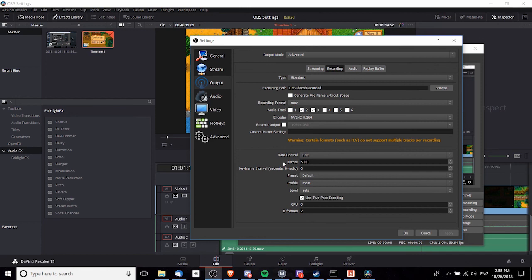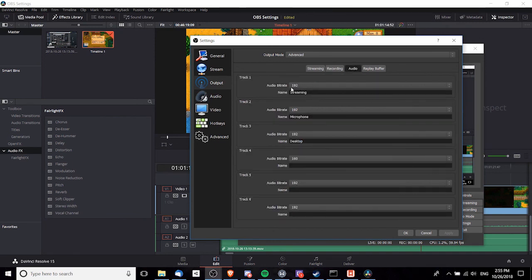If you do run into any choppiness in your recording, it may be a good idea to increase the bitrate, allowing OBS to write more data to the file, so that if you're recording in like 60 FPS and a very flashy game with a lot of movement, it doesn't lose any data. So keep the bitrate high enough.